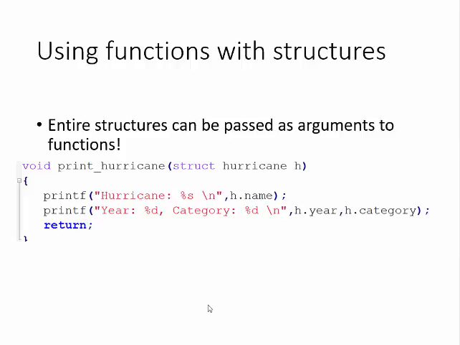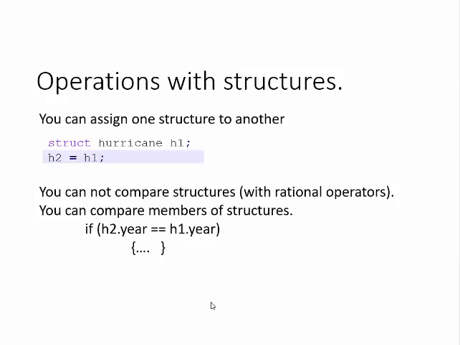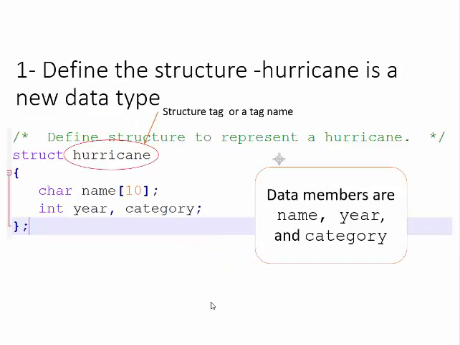Oh, I also should point out, because this is going to happen to somebody, I'm sure: when you're first defining the structure of a hurricane, before you fill in any of the member information, note that there's a semicolon right here, and a lot of times that gets missed. So just watch for that.